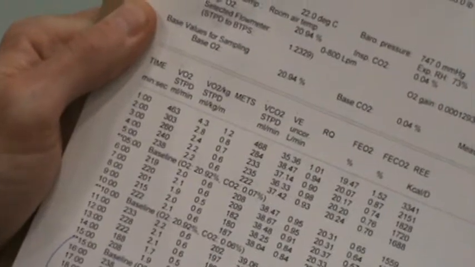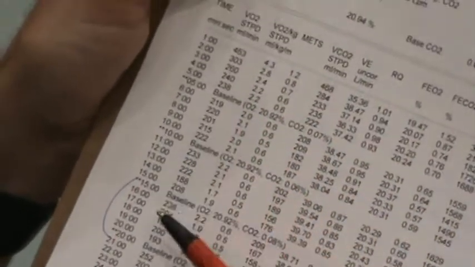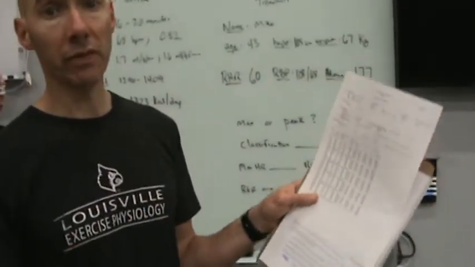Then, once the test was over, we printed out the data, which gives us a minute-by-minute breakdown of all of the variables that were measured during this particular test. So what I do for the analysis is I look at these 5-minute periods, okay? The first thing we're going to do, and this is going to answer question 1A on the bottom of your lab assignment, is determine during which 5-minute period a steady state was the most apparent, which means the numbers were the most consistent. Usually that happens in the 10 to 25 minute range.